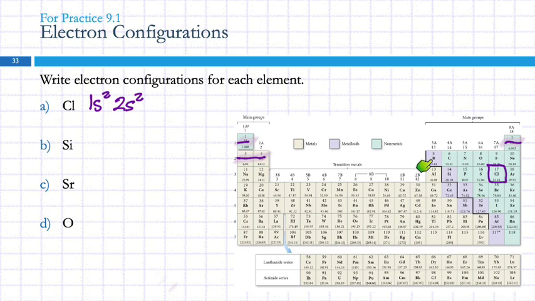And then over here, what's this? This is which block? S, P, D, or F? P. That's P. And what level is it in? 2. So this is 2p, and there's 6 in there. So 2p6. And then I'm coming over here, right? So that's 3s2. And then I skip across here, and I've got 1, 2, 3, 4, 5. That's 3p5. You see how it works?